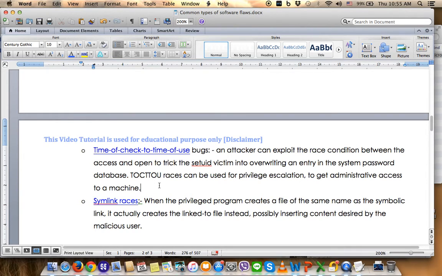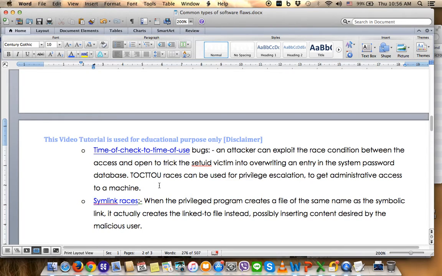So the attacker can exploit the race condition between the access and open calls to trick the setuid victim into overriding an entry in the system password database, and escalation to meet the objective of the fraudster can involve privilege escalation.